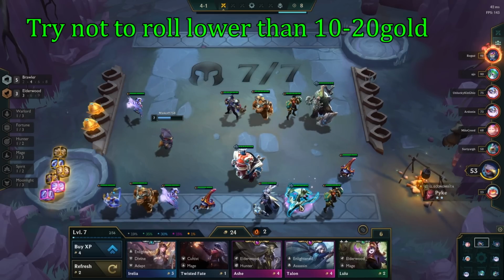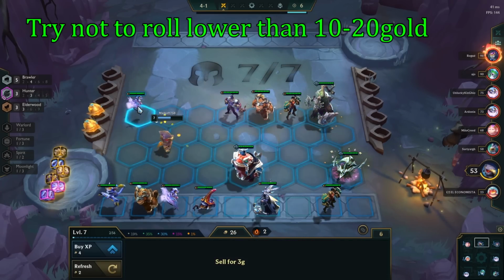You also don't want to roll lower than 10 to 20 gold, as you still need the money to go to level 8.